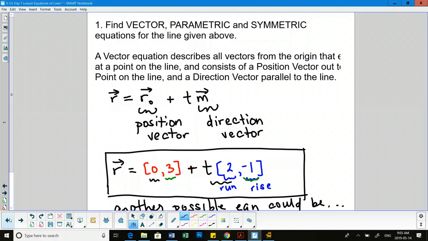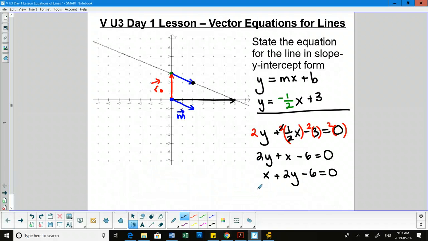Okay, so here's what we should expect. When we're doing scalar equation in 2D, I should actually expect to get this standard form equation. And you might be asking me, okay, well, why don't we just find the standard equation? Sometimes we don't have that actual line on our page ready for us to find the standard form equation of the line. So sometimes we have information about the direction vector, the position vector, and stuff like that. So I'm going to show you how we're going to end up at this scalar equation, what we call scalar equation, when we're working with Cartesian vectors.